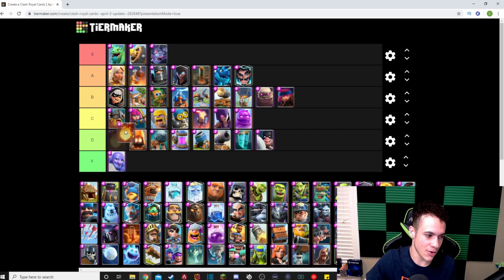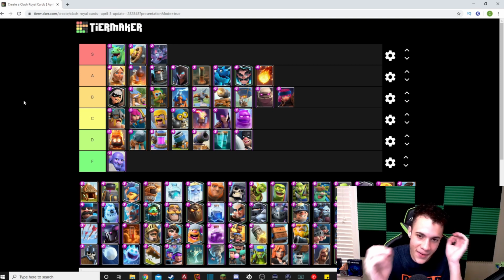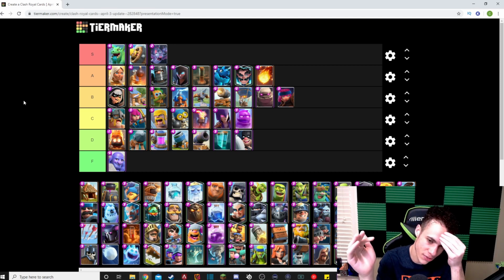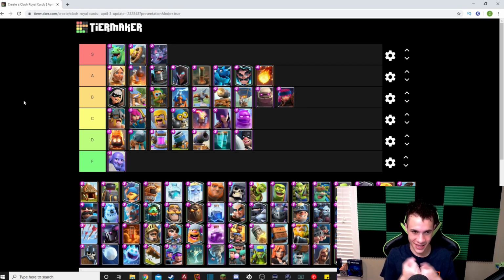Fireball has got to go into the A tier. Fireball, one of the most consistent spells in the entire game, definitely has been ever since Clash Royale has been a thing. The Fireball has been the staple spell pretty much. So Fireball definitely belongs in the A tier.